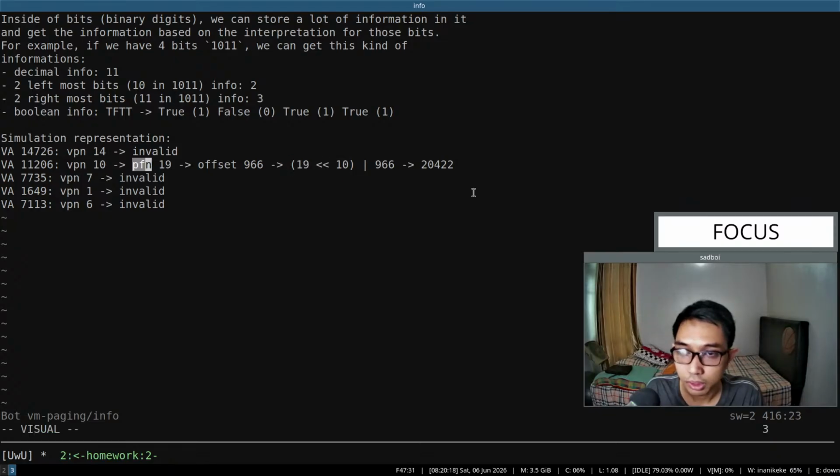So this one, page frame number, is like the index for the page frame table or something like that, if I understand correctly. Similar to this one, virtual page number is the index for the virtual page table, and then after we add the offset into the base here, we get the actual physical address or something like that.